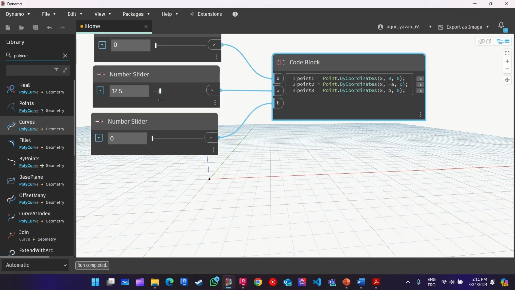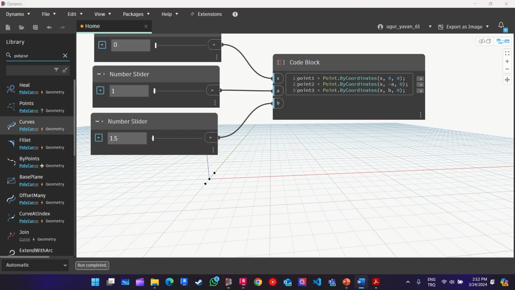So here my first point is on the y direction, negative y direction, and the other one will be the negative y direction. So I got 3 points.